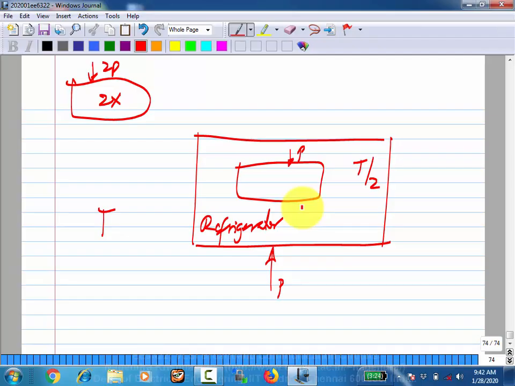What is the best refrigerator you know? You can use the Carnot refrigerator and calculate the power, see how much it comes out. Mostly you're probably familiar with the Carnot engine, where you get some mechanical output when it's operating between two temperatures. Here it's the other way around. You put in some input so that it transfers heat from the lower temperature to the higher temperature. It just works in reverse. The coefficients all remain the same. Now you can calculate how this ideal refrigerator, and of course a real one will take a lot more power, compares to the circuit scaling.